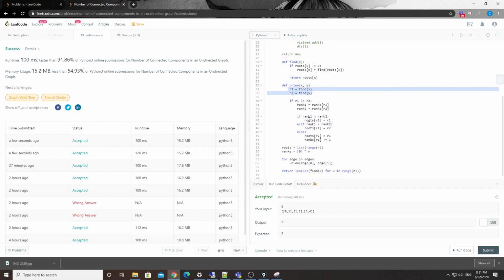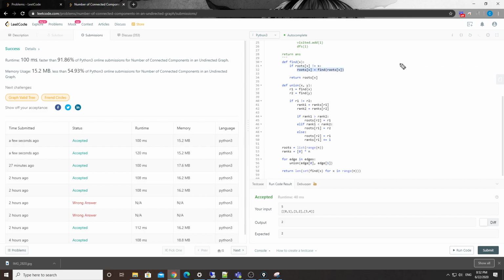Cool. I think that's the union find algorithm. So basically, two key functions here. First one is the find, and you're given a number here. You just keep looking: if the parent of this node does not equal itself, then we just keep going up until it's the same, right?